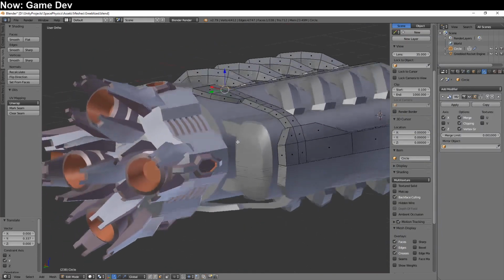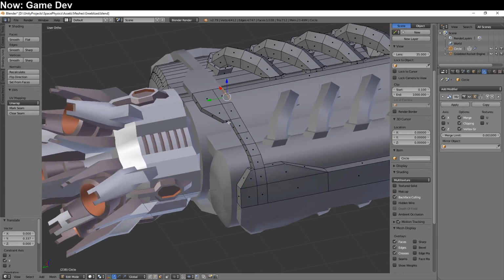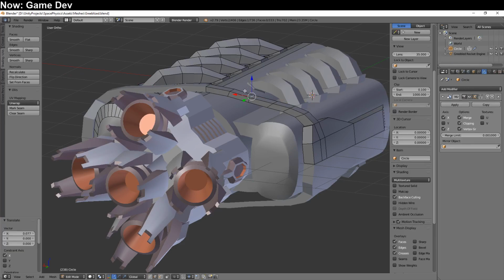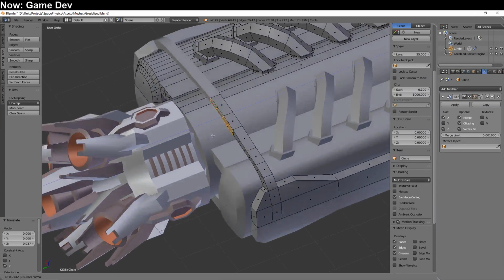So the only issue we've got right now is that this element here is actually tipped, as you can see, and we don't want it to be tipped like that. So what we're going to do is just massage this one particular line until it is tipped the opposite direction. And then when we extrude that, it won't be tipped wrong. There we go.